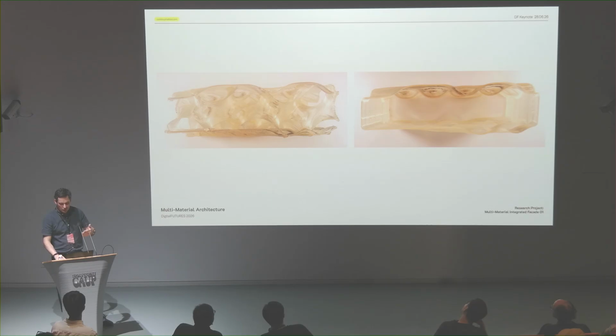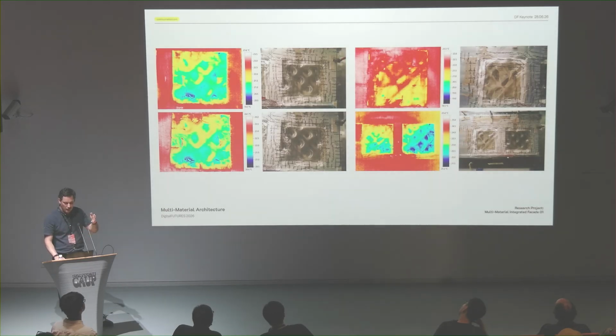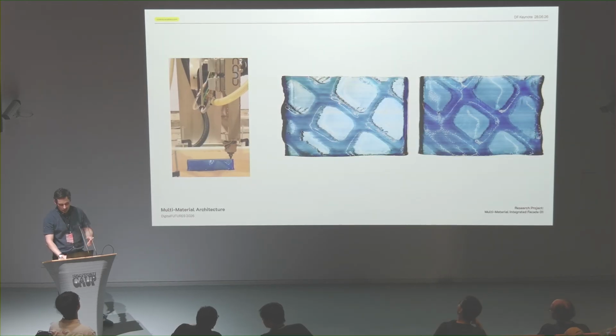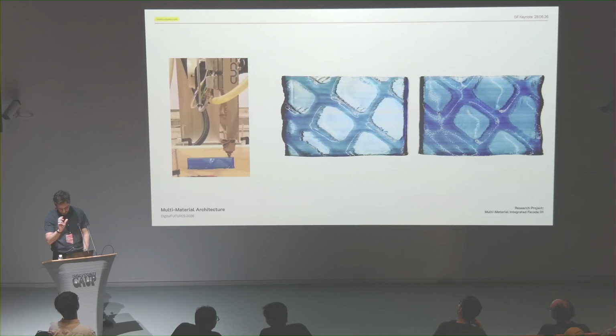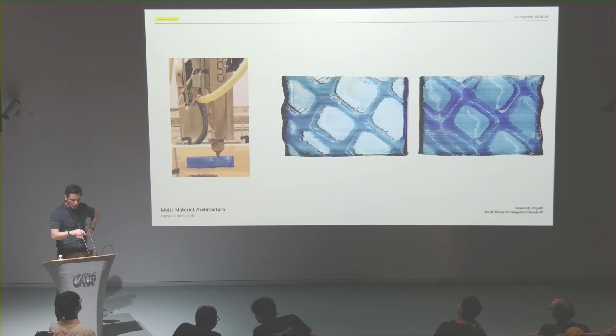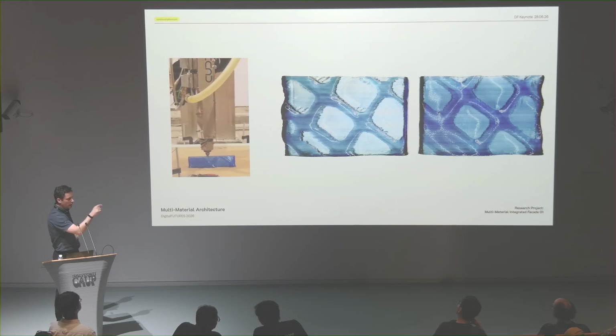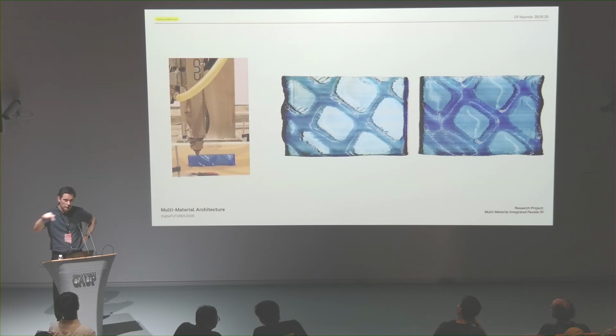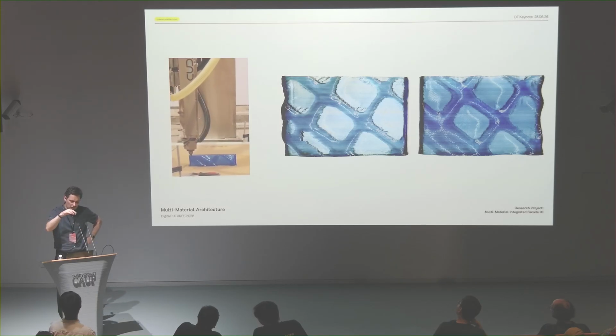But then we are trying to also test at the environmental chamber in UCL to see the impact of the gyroid or of the air on how much heat goes through this. So the chamber has a wall, one side is 0 degrees, the other is 20 degrees, and you can study the heat flux. And yeah, how do you actually achieve color gradation? This was done in Taiwan basically by a former student of mine. If you make the extrusion be faster, then you can make the material more transparent.